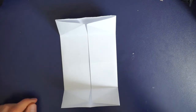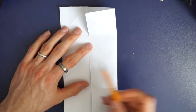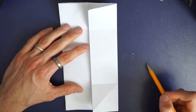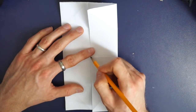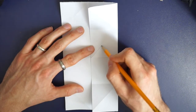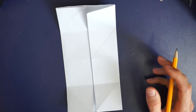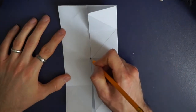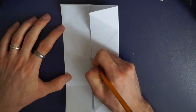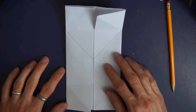And this is where we're going to take our pencil. And this is just to help us to know where we're doing this fold. So if you look, you can see that we've got a middle line across here. And what you want to do is start in this square here, we're looking at this square, and draw from corner to corner a line that looks like that. And do the same from this point to this point, okay? So we've got two lines there, and that's going to really help us.